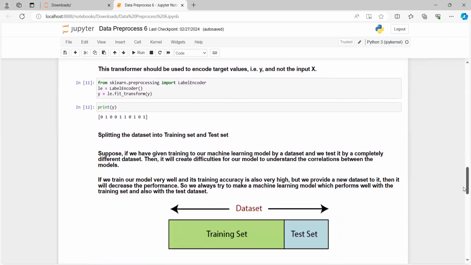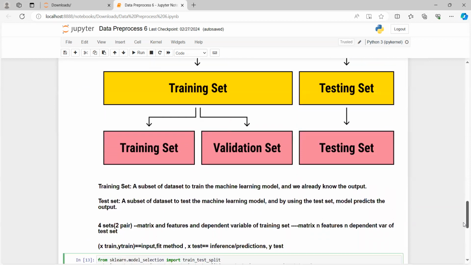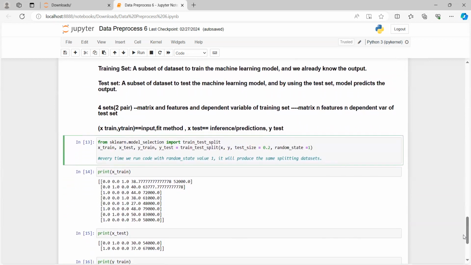For this dataset, we will use the sklearn library.